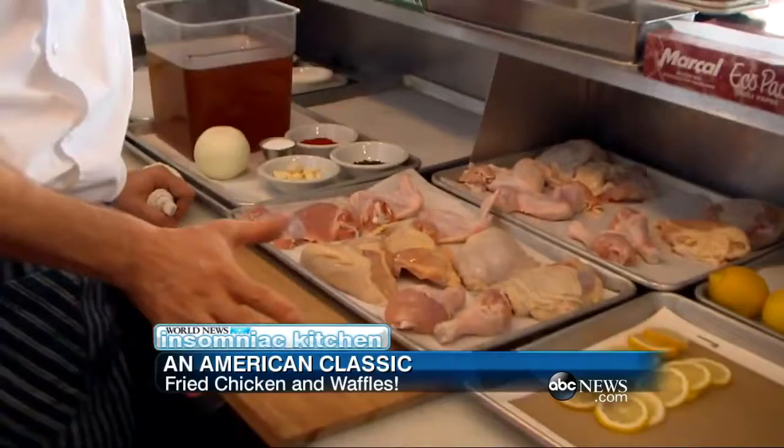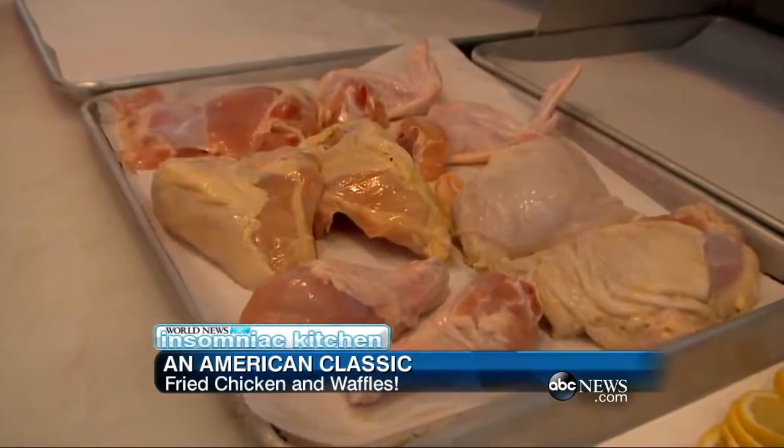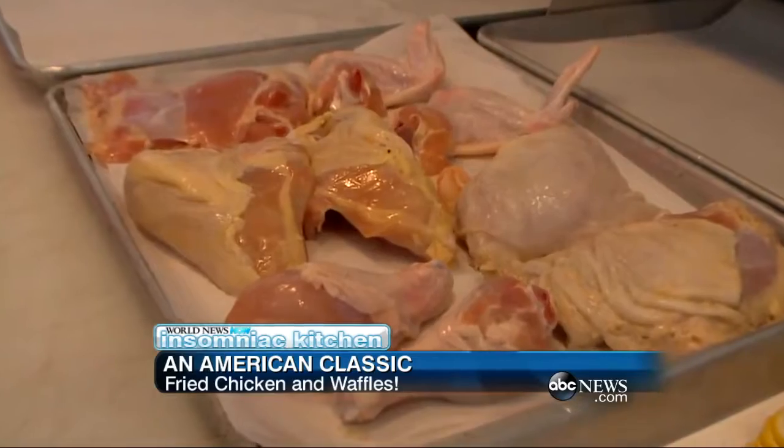The most important thing about fried chicken is to start with a good bird. We're bringing in some chickens from Pennsylvania — it's Amish territory out there. We've got a guy that drives all the way out there and brings them back. You can hire me — I'm from Pennsylvania, I'm from Amish country. Why don't you drive the truck out there and get it?